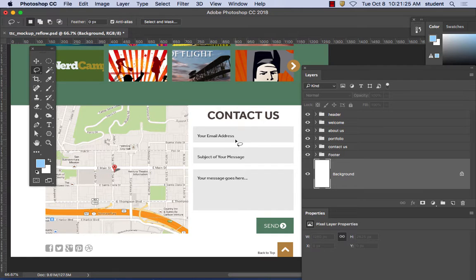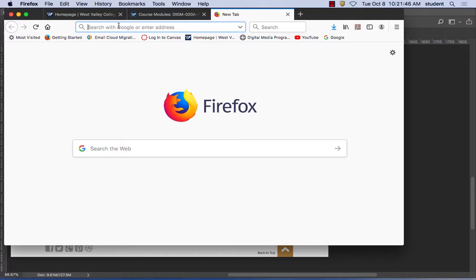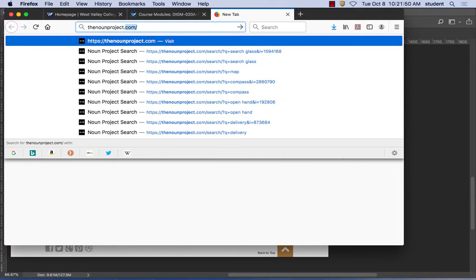Today I'll talk about making some boxes and making them a little bit more interesting. If you want, you could steal some things from other layouts. Again, if you want these arrows and stuff, probably the easiest way is just to go to the Noun Project, right? I've shown you that a million times already. nounproject.com.